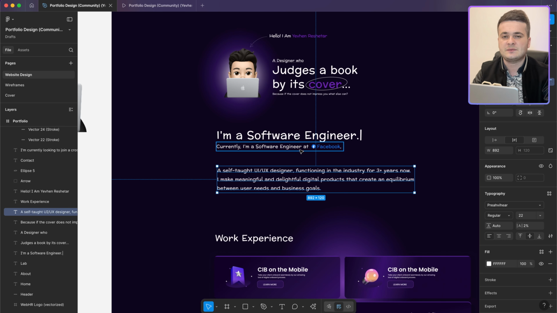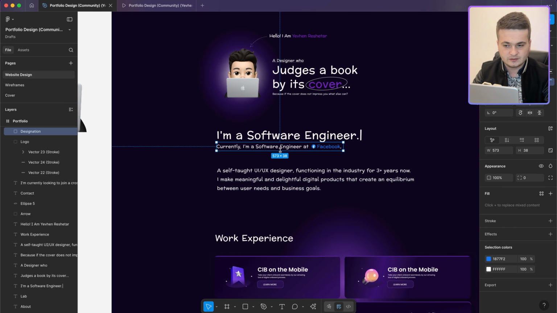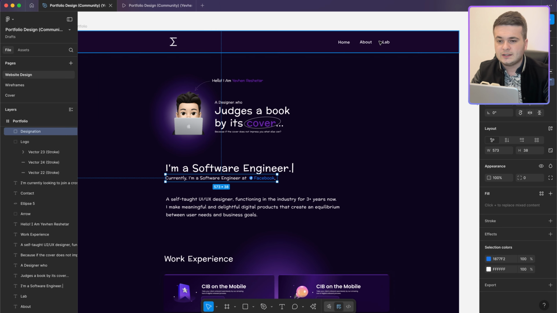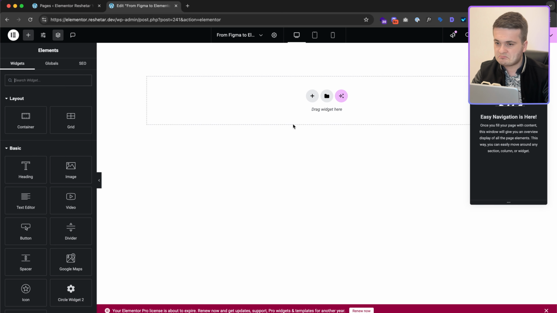Usually I set up 0 spacing, for example, from this text to this one, and manually add it for each of the elements, because it's much easier for me. Yeah, and we are ready for developing, and let's do it.